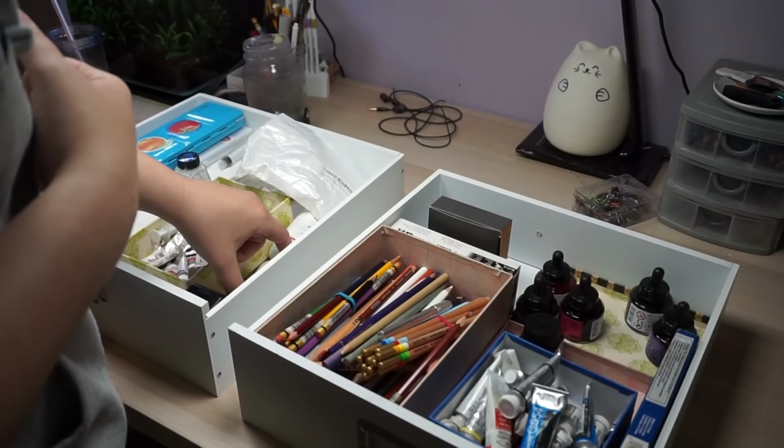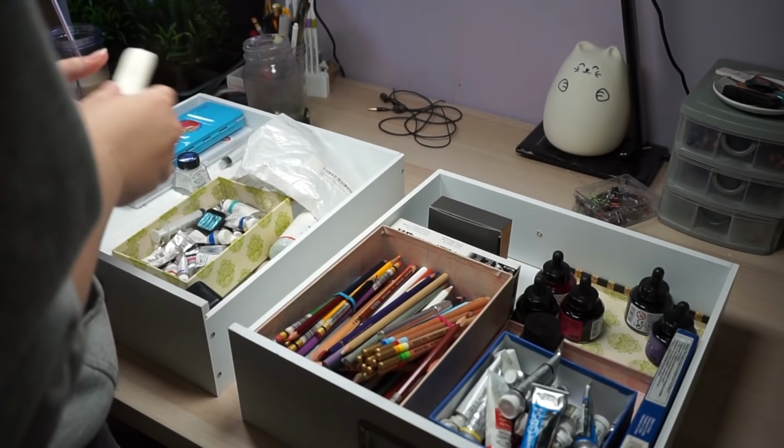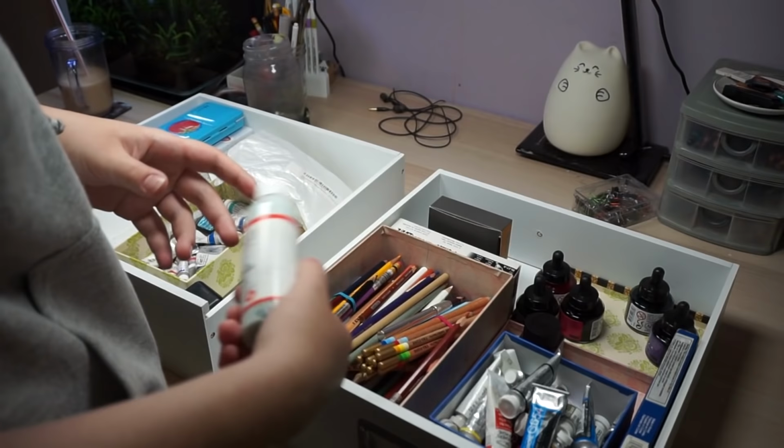Soap to clean brushes. Well, not really to clean, to keep the frisket off. Big thing of black ink.